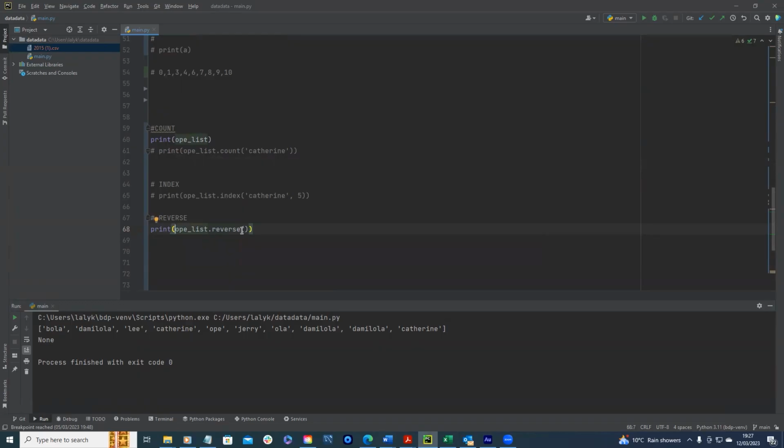The one before the close bracket. No, it's going to throw me an error. It's going to be an error because, if you see the Python stuff here, when I pressed it, I pressed reverse. Can you see?